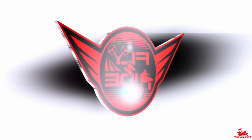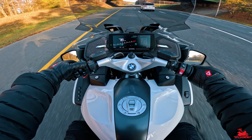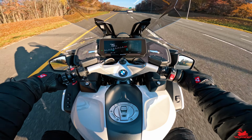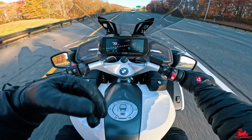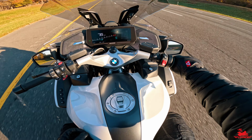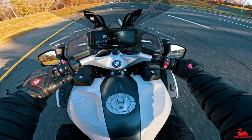Man, that is smooth. And again, he's still breaking it in, so we're not gonna go faster than this, but wow, that is nimble. Look at this. So my second impression here is how nimble it feels. Let me put it on fifth gear here. Let's put this windshield up real quick. Wow, man, there is zero wind hitting you right now. Look at this, I'm at 4,000 RPM and this thing is already moving.